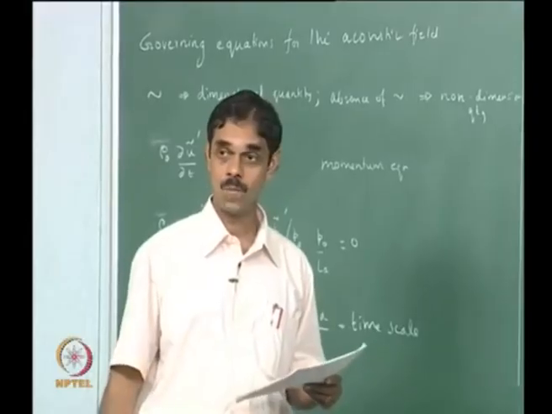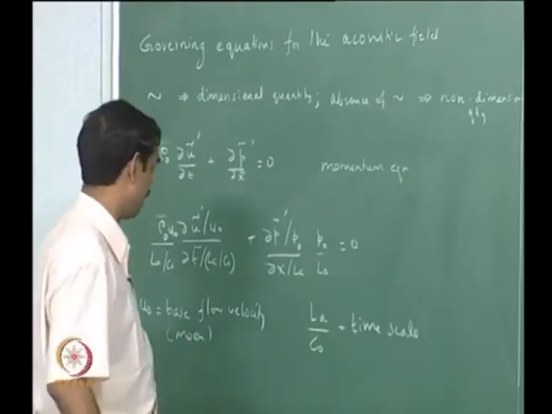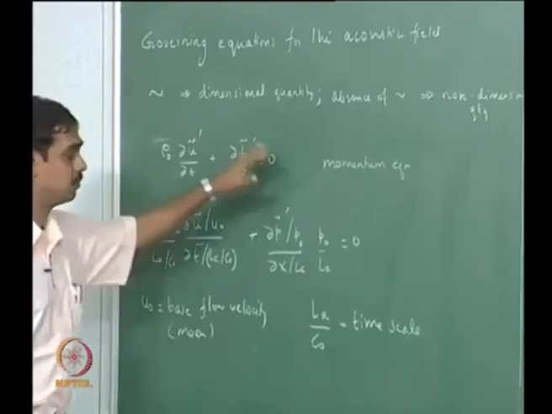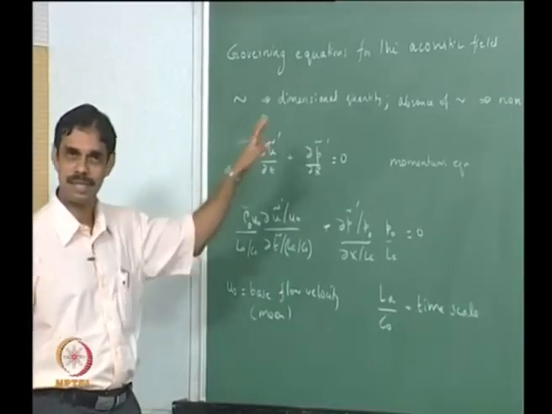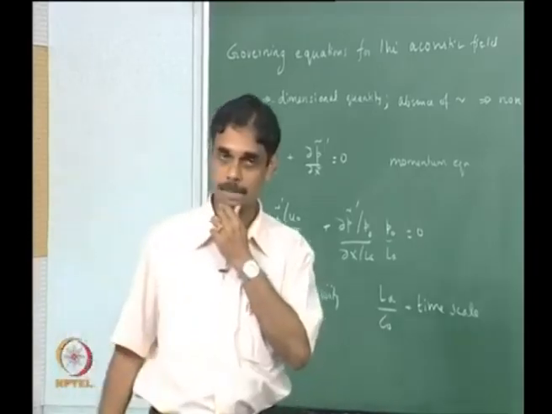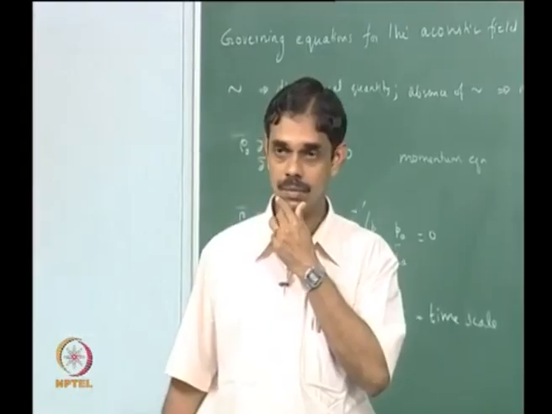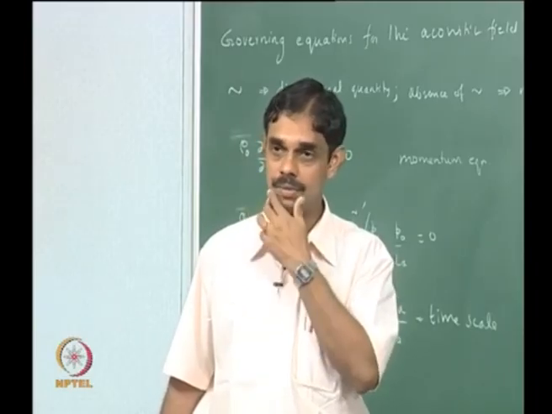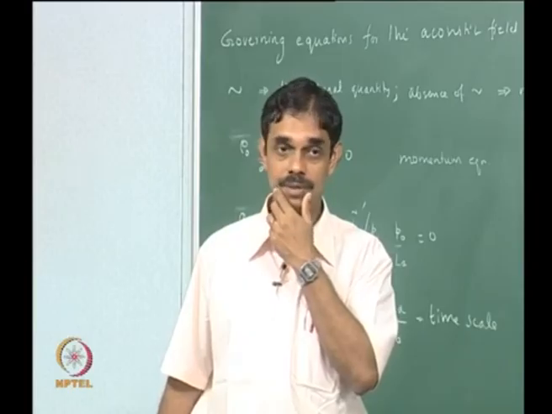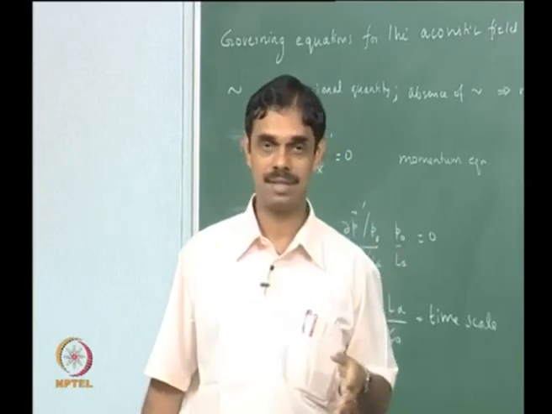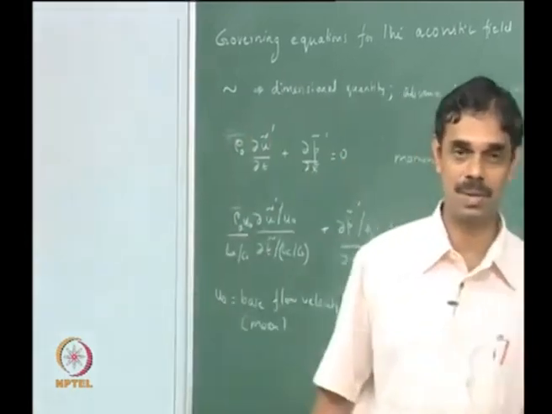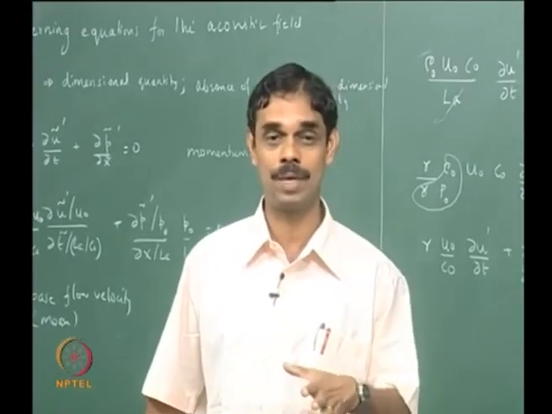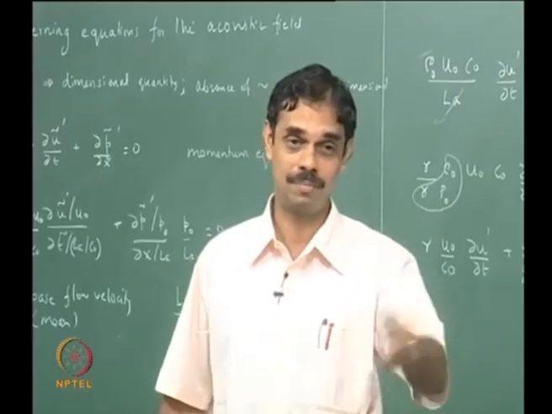Okay. Now back to the question which I think you asked a long time back: how do we know this equation is right, or how do you know this describes the flow? I have assumed this equation in some sense. What did you do to get this equation? If you remember, go back to the second class and third class. We said u equal to u bar plus u prime, and then we drop the u bar. But how could you just do all these things, because u bar is also fluctuating. It is not really u bar in that sense; u bar plus u prime has a hydrodynamic component and an acoustic component.